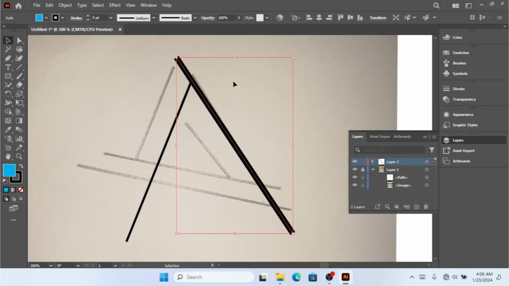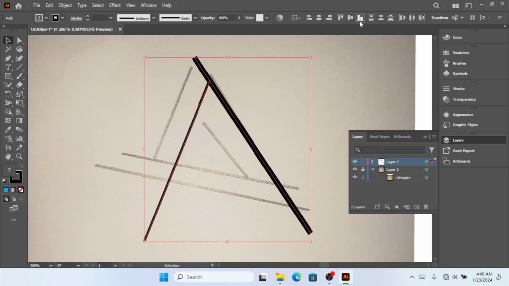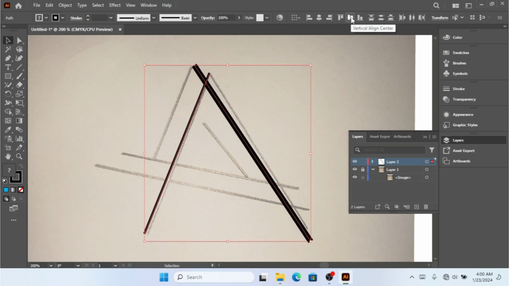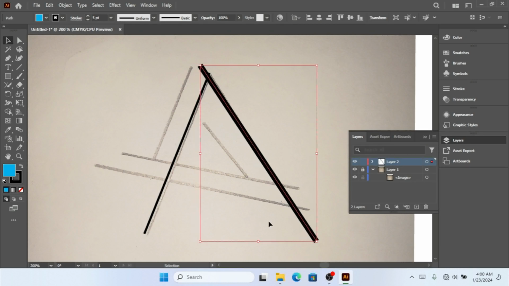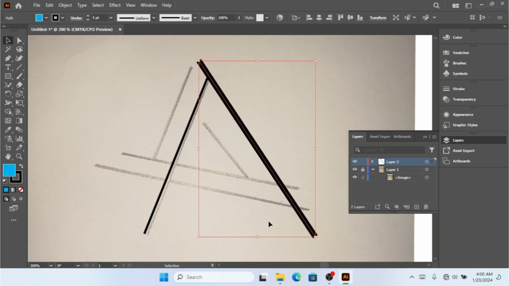Now we are going to select these two lines. As you can see, one line is over here, so we have to move this. But before we do that, we have to unlock this first, then we are going to put it here. So now we are going to unlock this again. Now we are going to select these two lines and click align. As you can see here, it's not aligned, so we are going to move this here.